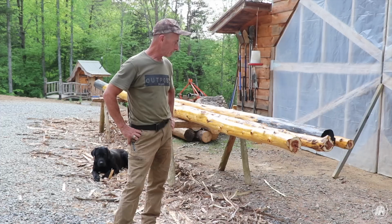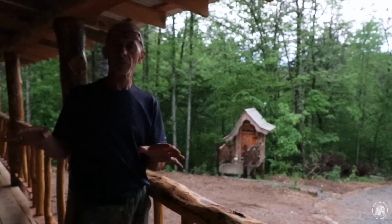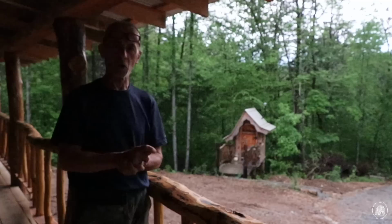But anyway, I'm going to pick up and move these over, and hopefully when my help gets here, we can get them all set in the ground. Well, now that I've got those poles ready to go, it won't be long until that tower starts going up. I've got to do some site prep work. I've got to dig the holes. Got to manage somehow to get them in those holes. And then I've got to start the bracing and building as I go up.